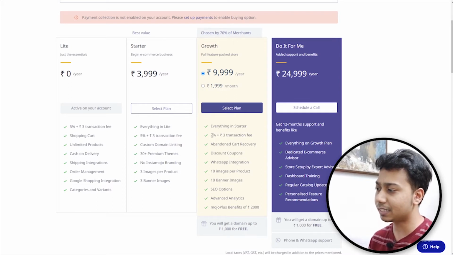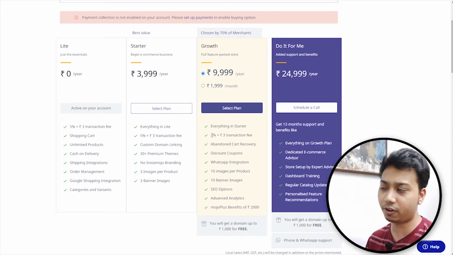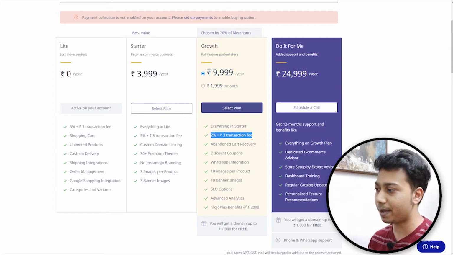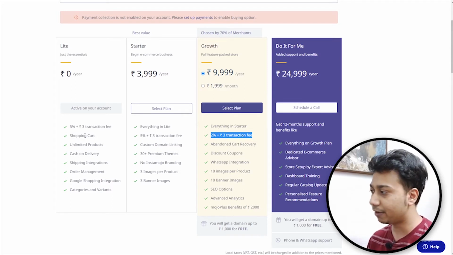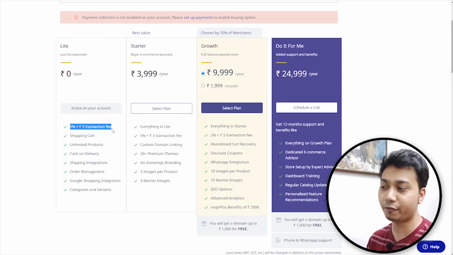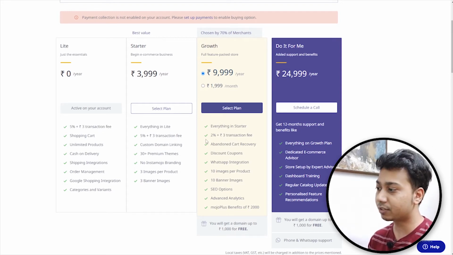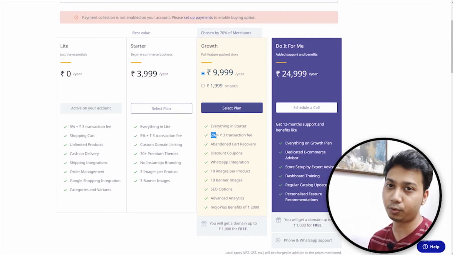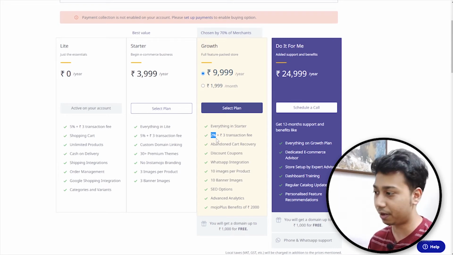And the best part is you can save a lot of money on the transaction fees, because with every transaction or every sale you are making with InstaMojo store, they will be taking 5% charge plus 3 rupees transaction fees on each and every sale. If you are selling hundreds and thousands of products per month, this 3% reduction in the transaction fees would matter to you, and it is a very important thing as well, I guess, for your business in the long run.